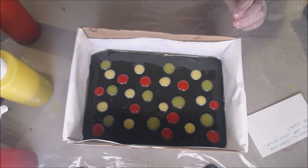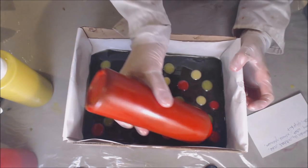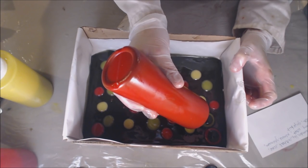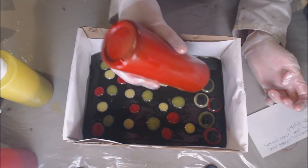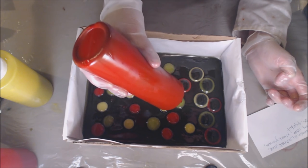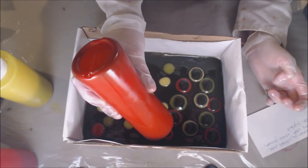Doing a bunch of random dots. And then filling it in here with the black. This is my black, right? Yep. Okay. Doing sort of a fast four count with the black squeezes. One, two, three, four. One, two, three, four. One, two, three, four. Like that.